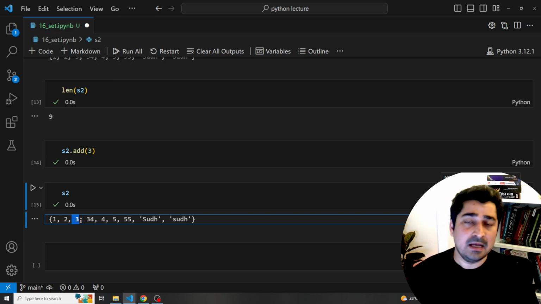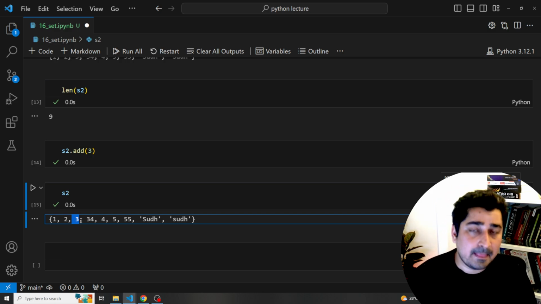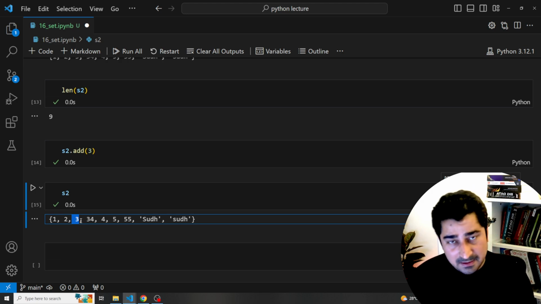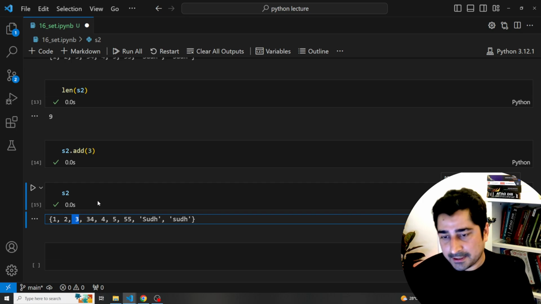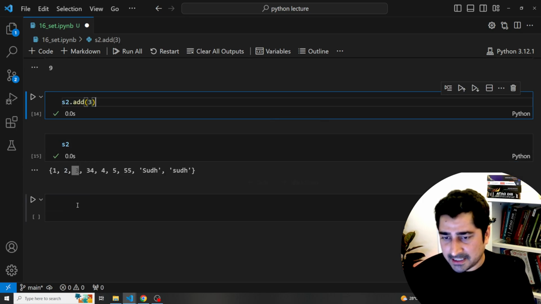Before adding, it checks every time whether this element is already available or not. If it is already available, it is not going to throw any kind of error, but at the same time it is not going to add that element inside my set, because the nature of a set is very simple. It always tries to maintain distinct elements inside it. So set is completely fine.